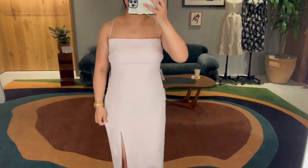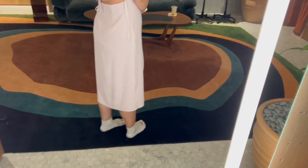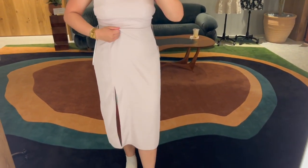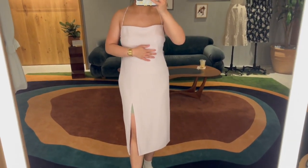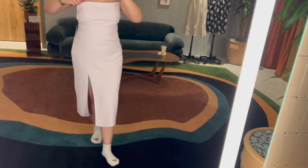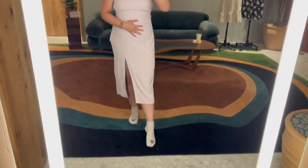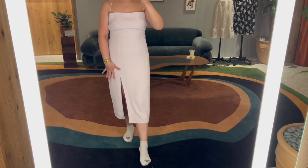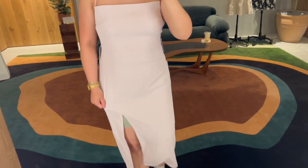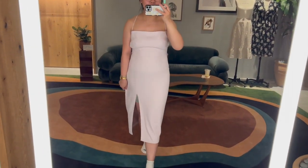Got me this drink. Okay, this is the other dress. It's sold out online. I think I'm wearing it wrong, but it looks really stunning. I'm wearing a size 10. It actually fits me. It's a little loose, but I actually like the fit of it. And I took my bra off so you guys can see what it looks like properly. I like how it's this material, so it doesn't wrinkle. I feel like it would be great on vacation.